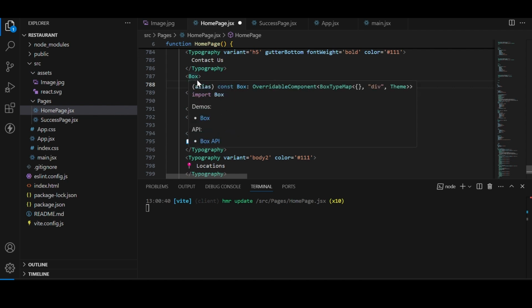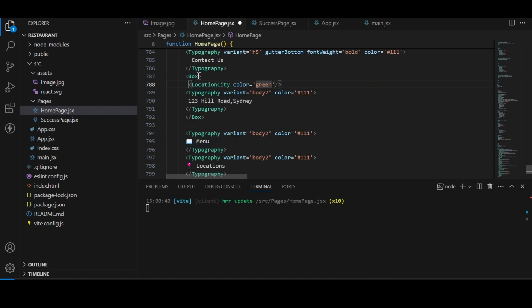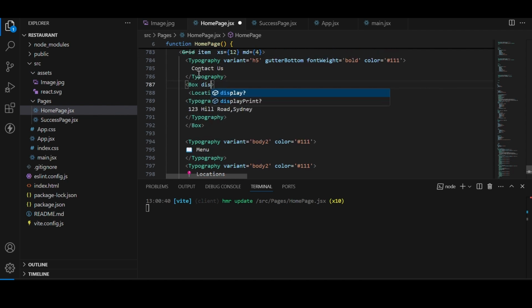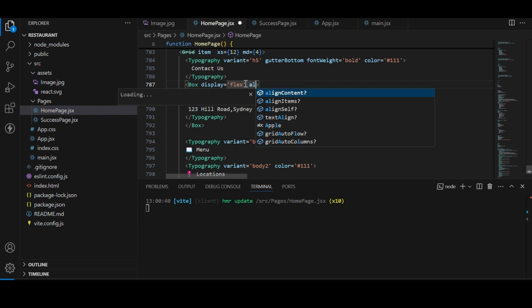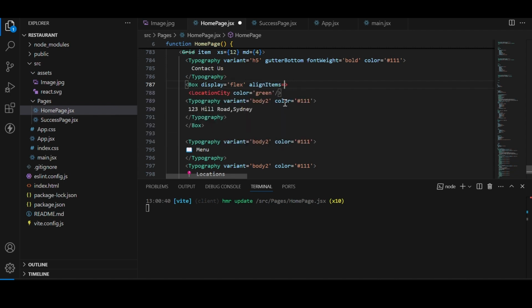And here inside the box, I will display flex. Display will be flex. Sorry, align items will be center.